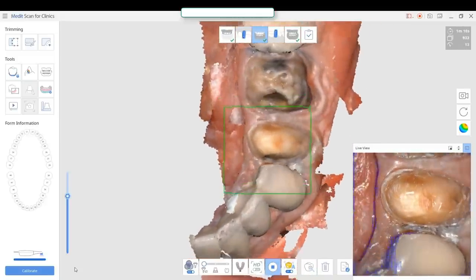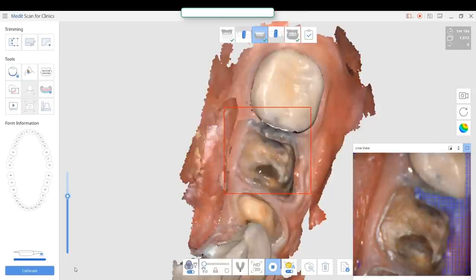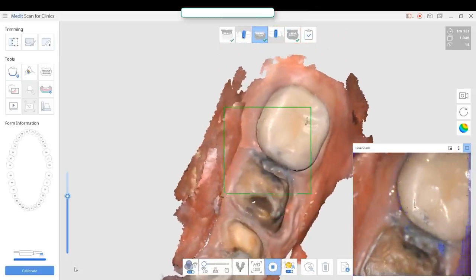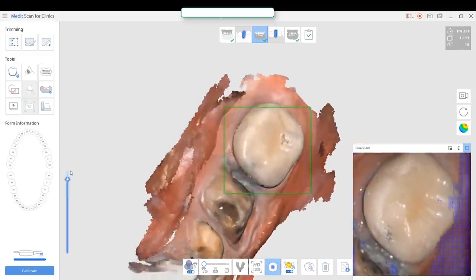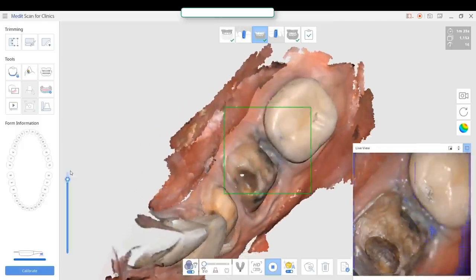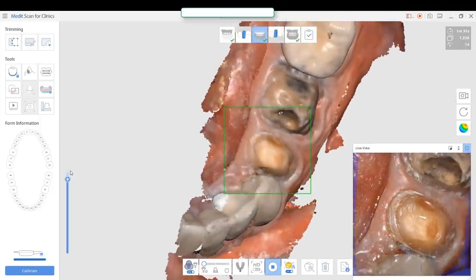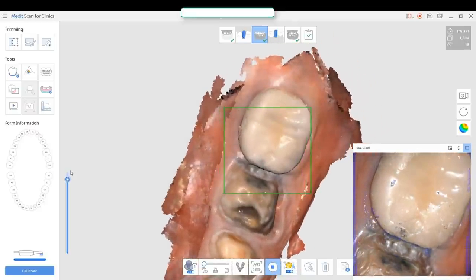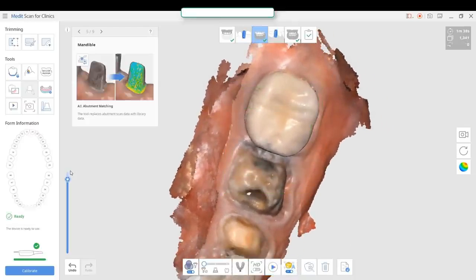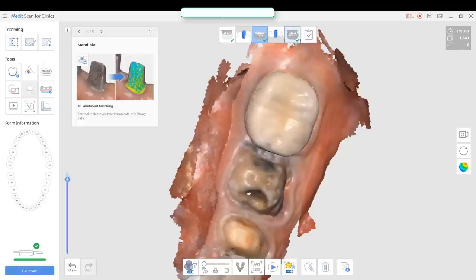I just packed some cord on the mesial of the first premolar and the distal of that second molar. We've displaced the tissue, and now I'm trying to capture the mesial of that second molar. I'll crank up my focal length here so that I have more distance to cover, and I can pick up the data below the height of contour of that second molar and fill in the information if you wanted to. So now I've picked up all the data that I need to launch the CAD software and design this and mill these two restorations and seat them in the same appointment.